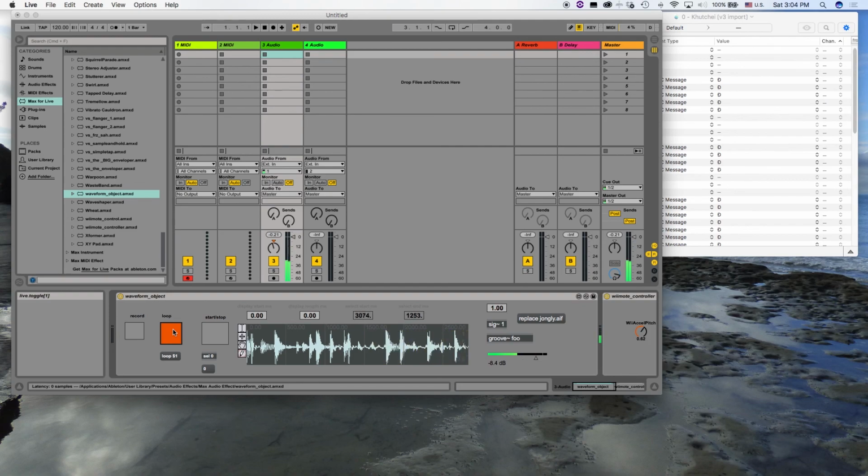All right, so what you could see there is I was using the Wiimote to control the start and stop time, and I just looped it, and I hit A to start the playback. You've done it. You now have a Wiimote instrument that you can control in Ableton Live. Awesome. Thank you for watching, and have a good day.